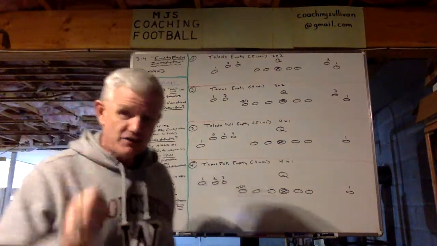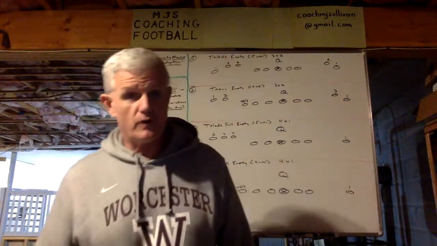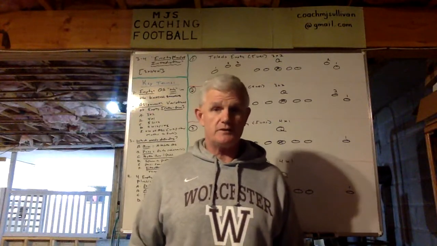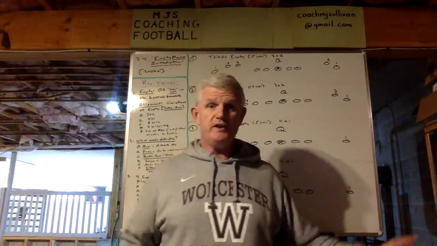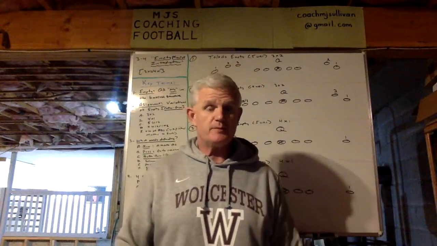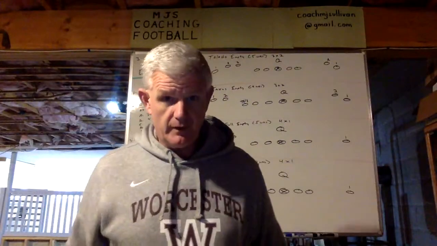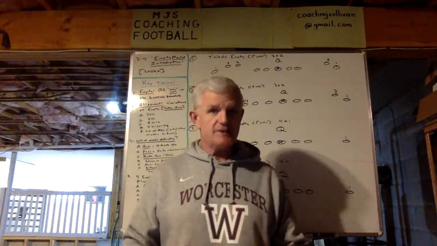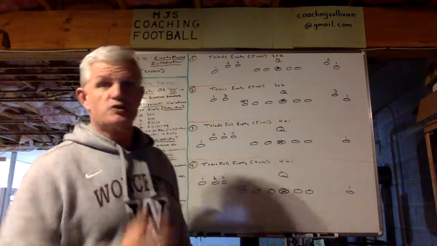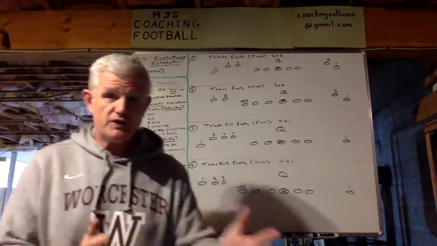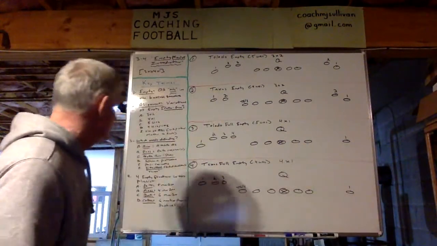E, what pass concepts are they running? The two-man route pass concepts? Or is it a full field mesh concept in the middle, or over-under in the middle, right? What kind of concepts do you need to defend? Is it a sprint out situation when the ball's on the hash, right?